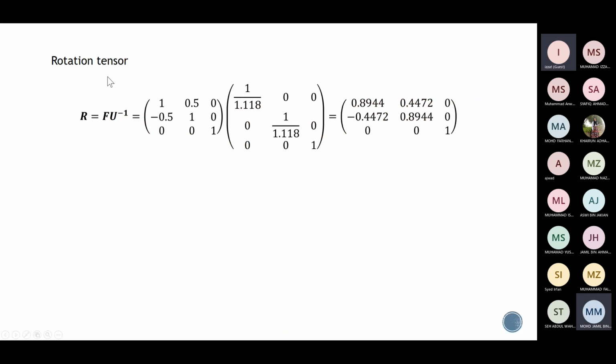And then to find the rotation tensor, you need to go back to the decomposition formula. F equals R times U or V times R. We have U, so you can find R. To find R, you simply find F times the inverse of U. To invert U, use a calculator, or because this is already in diagonal elements, you just take 1 over each of the diagonal elements. Then you end up with the rotation. This is the rotation tensor. Then you can check whether this is orthogonal or not, if you want to make sure that you got it correctly.